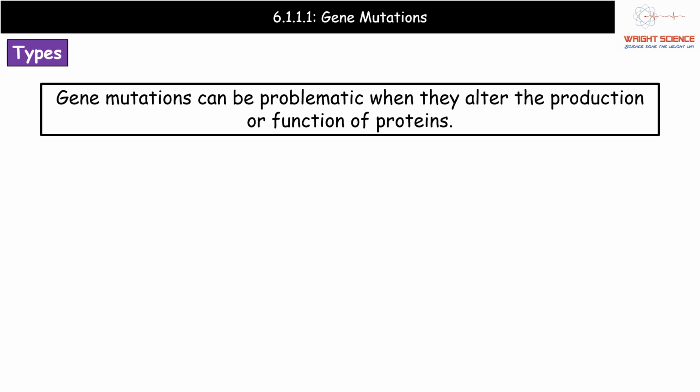Because if we're changing the actual base sequence in that DNA, we're potentially changing those triplet codons. The triplet codons code for particular amino acids, and if we're then obviously changing the sequence of the amino acids, we will then change how that protein is going to eventually end up in its three-dimensional shape. So what we're seeing here is we could see just minor alterations, or they could be very significant.